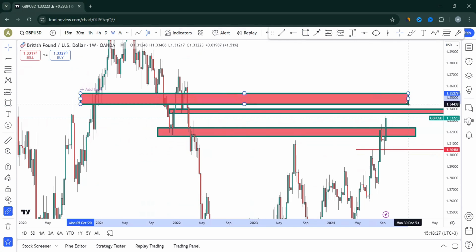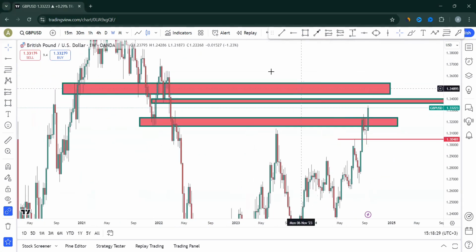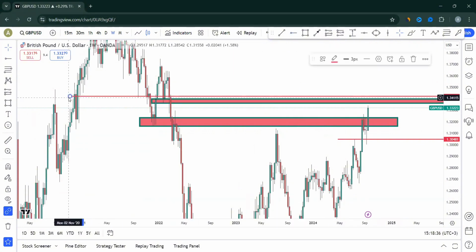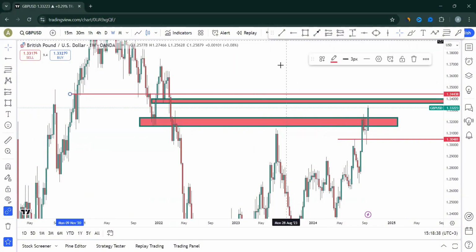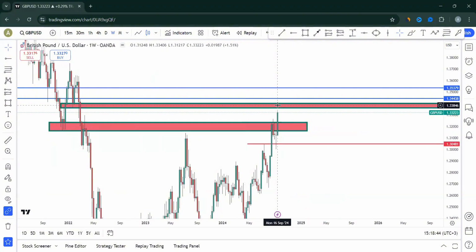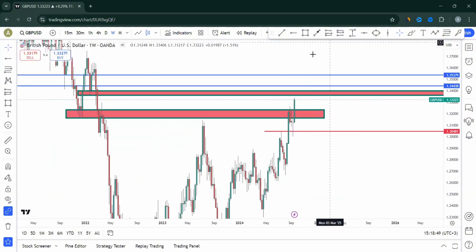We can also add this level here, but we're just going to use two lines. So this level here, price may also want to utilize it. This one here, because it wasn't tested when the price broke below. I'll just change the color to show that we marked it in the weekly time frame. So we have this level here. If we retest here, then we could push into this level here, okay? So weekly is much more clear.